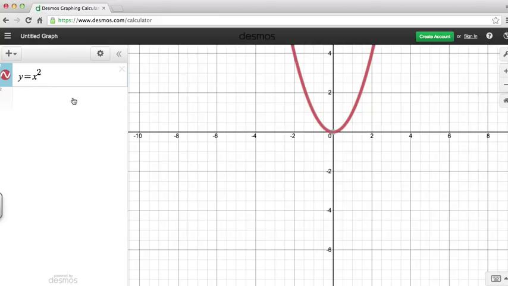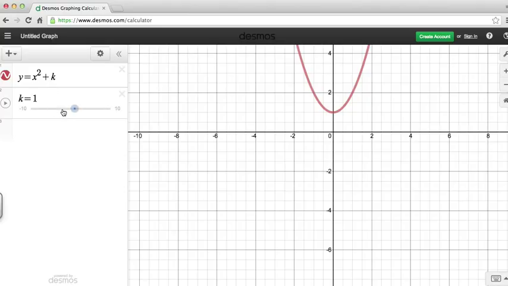Okay. Now what we're going to try and do here, and what's neat about this and what you can't do on other computers, or with other software like a graphing calculator, you can actually put what's called a slider in here. Okay, so what we're going to do here is I'm going to put plus k. We're going to use k as our variable. And then you'll notice it says add slider. This thing is really, really advanced. So it's kind of cool. So let me go and show you this.